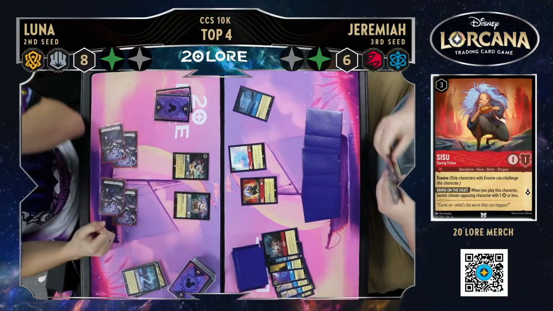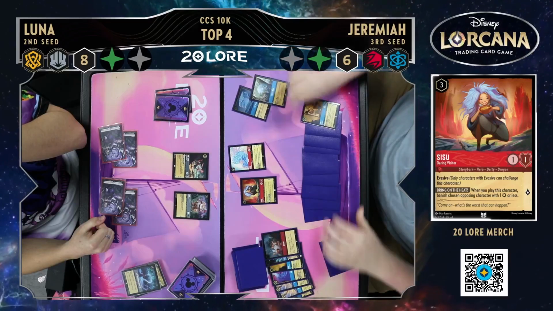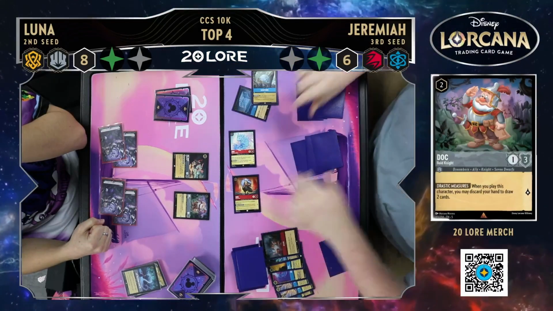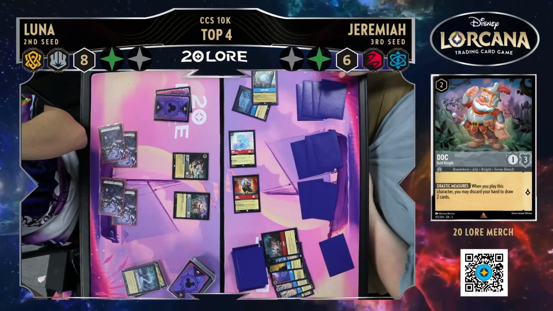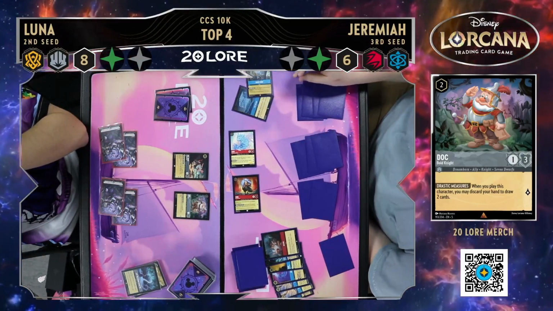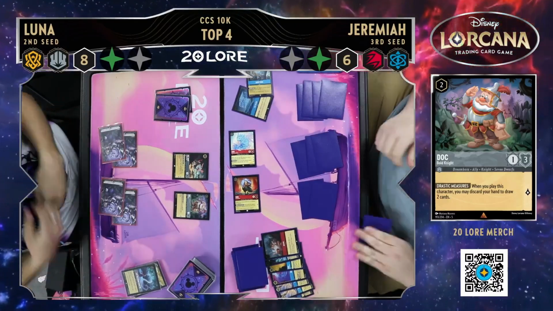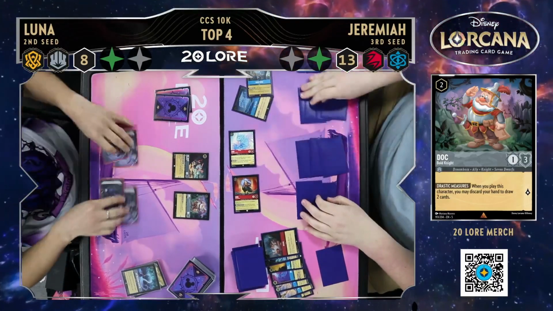So Sisu to Doc discarding the mostly useless Storm here, drawing a card. The Dime comes down, likely looking to gain 3. So gain 7 goes up to 13. That is representing lethal already.